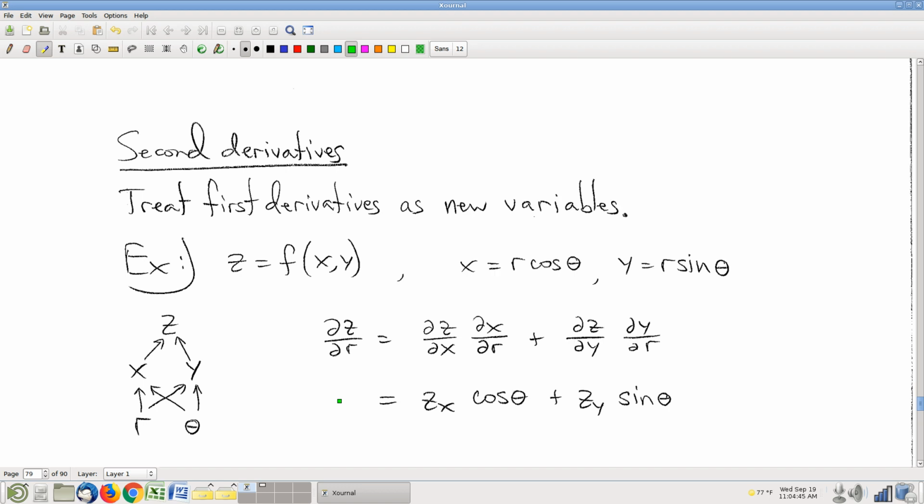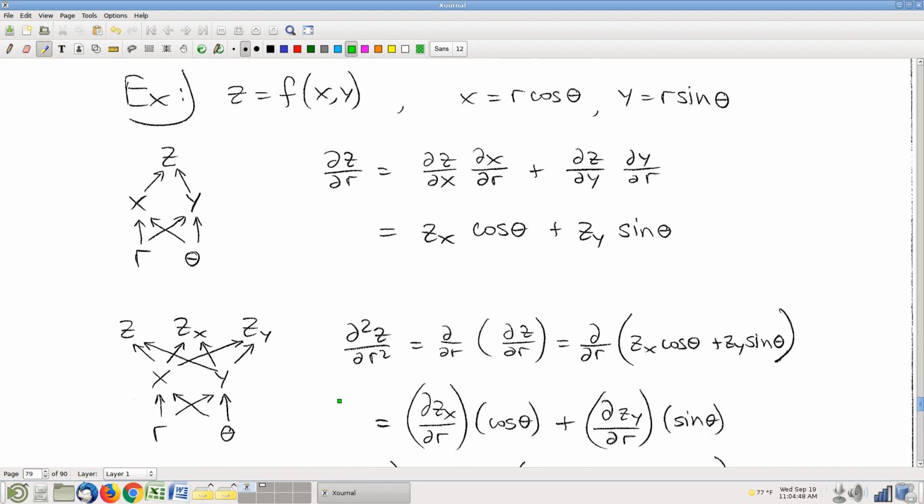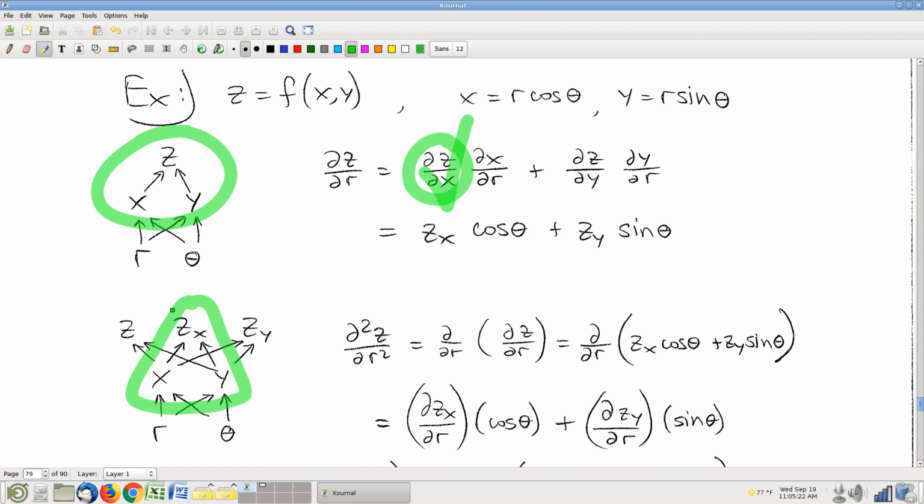Here's how I like to do it. I encourage y'all to do this. I think it's very convenient. Observe, and this goes back to an observation that we made a long time ago. This thing here, in fact, let me circle this. This thing here, because z was a function of x and y. Right? See it right there. z is a function of x and y. What happens when you take a function of x and y and take a partial with respect to x? You get another function of x and y. So this also is a function of x and y, and I'm going to explicitly note that on my diagram. So I'm appending my diagram.